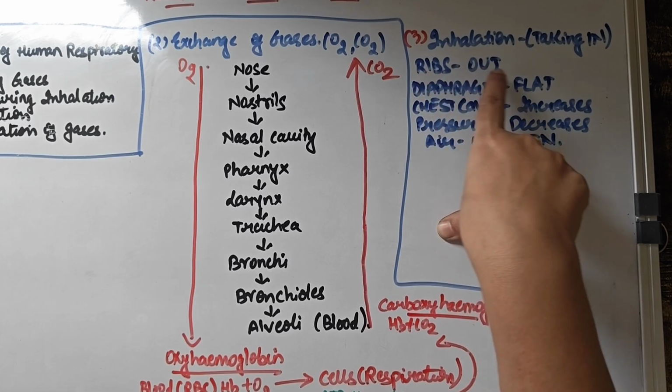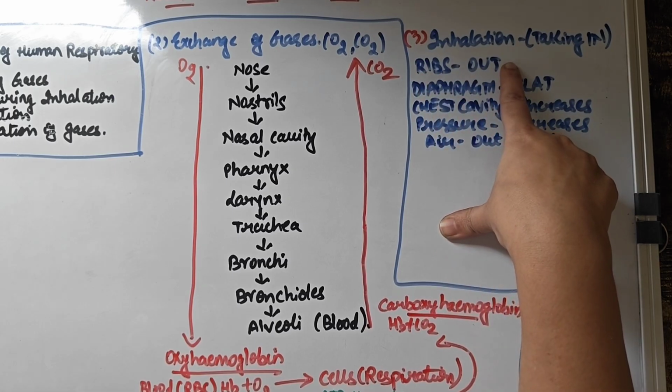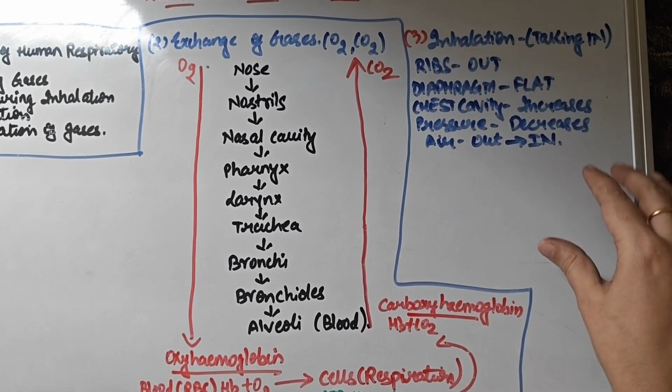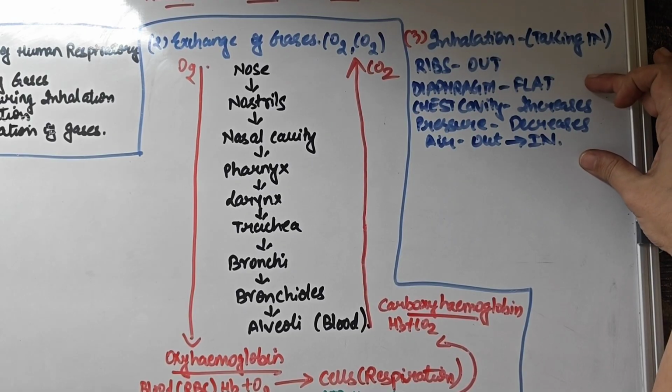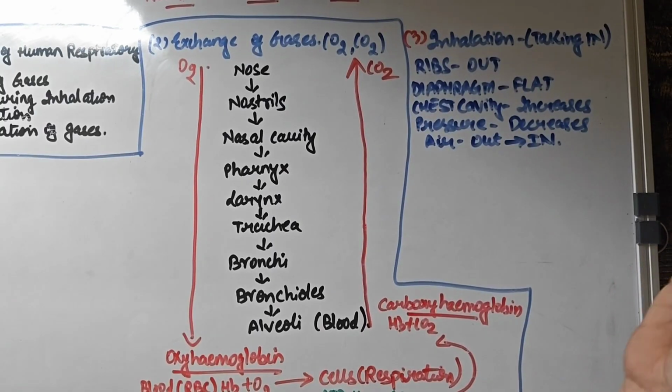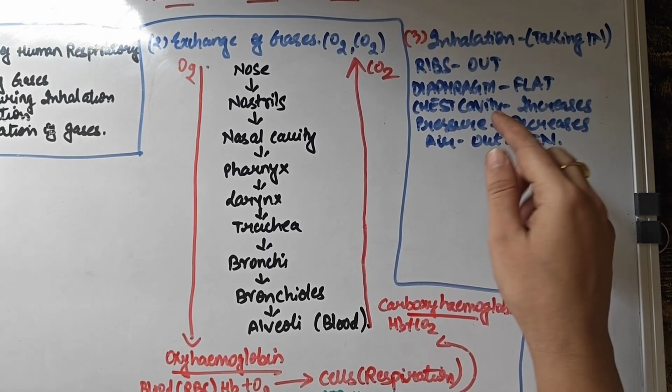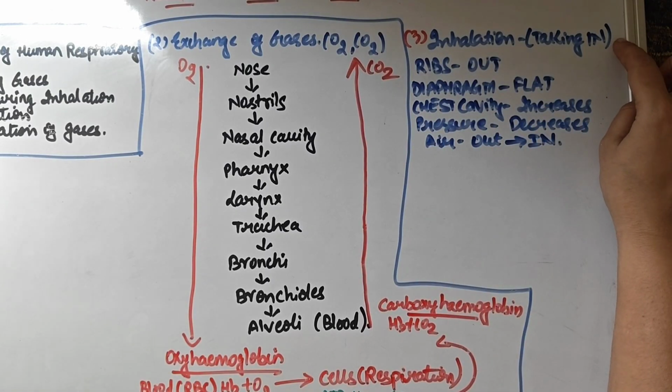So that is the movement in which the change is occurring during inhalation, where your ribs are going to come out. Now these changes are what you can't see, but this is what is happening in your body. In the diagram we have seen the flap-like structure, right, which was the diaphragm. So when we are inhaling or taking in the air, what other changes are going to come?